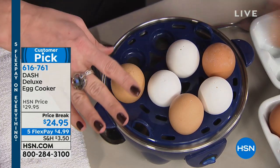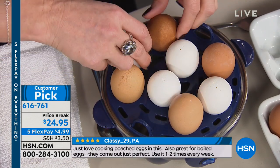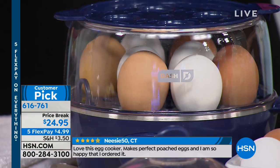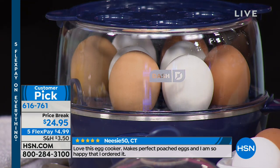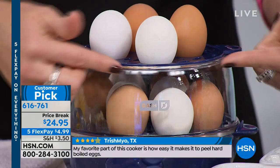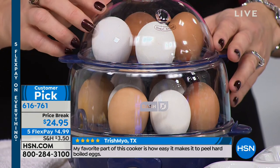If you've ever heard of the voodoo that you do — the salt water, the vinegar, the ice water — you don't need to do any of that anymore. It's all about the egg cooker. When you're cooking hard-boiled eggs over a stovetop and you've tried everything, it's this machine because it literally separates the lining when you poke those little holes. You can do from one to a dozen — so you don't have to do all twelve. One for Monday through Saturday, or maybe seven. It doesn't matter.